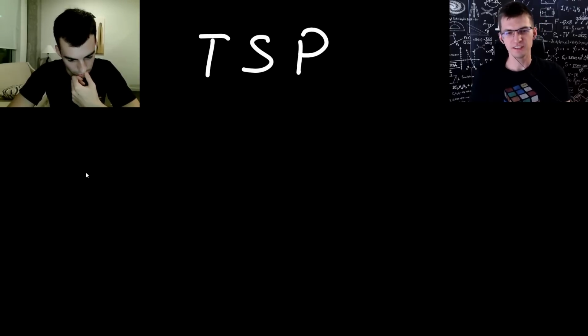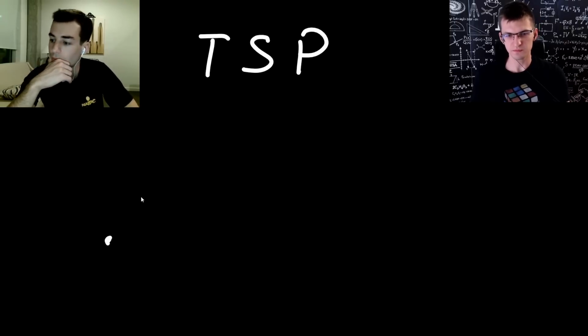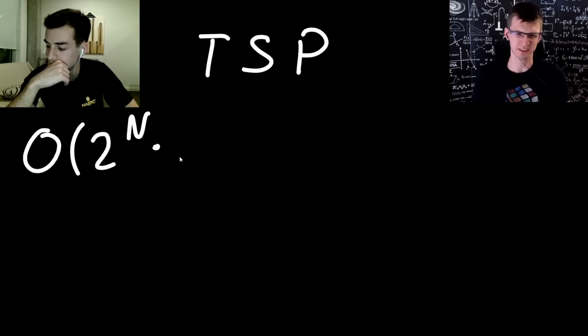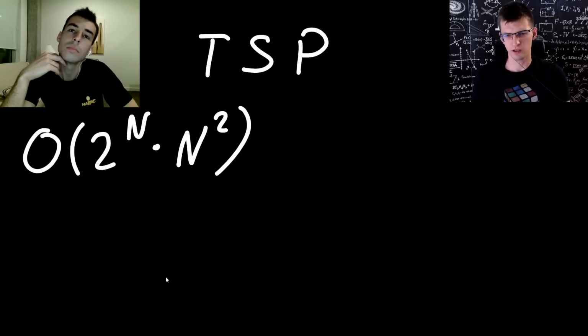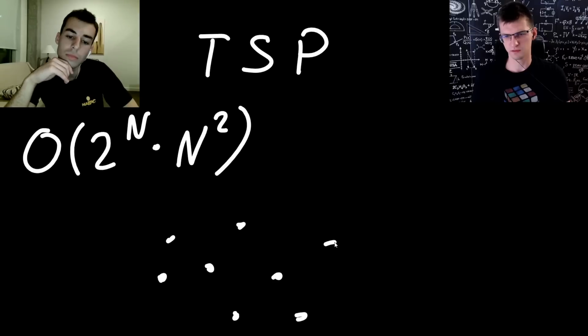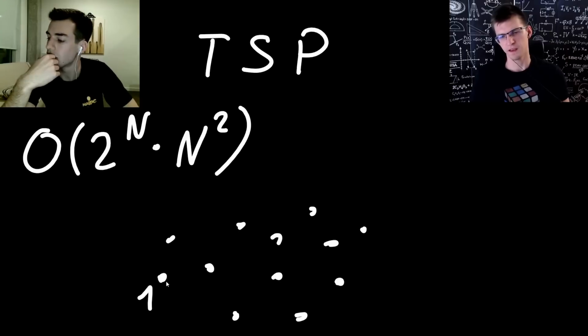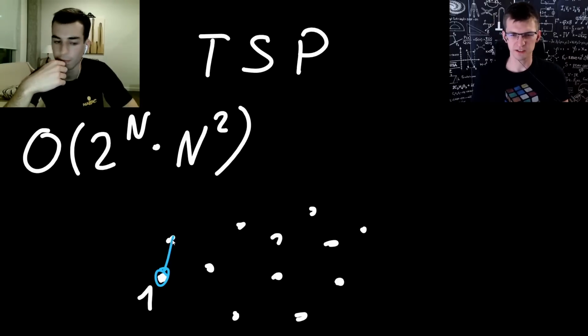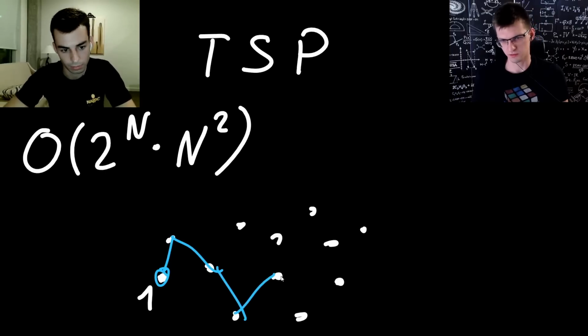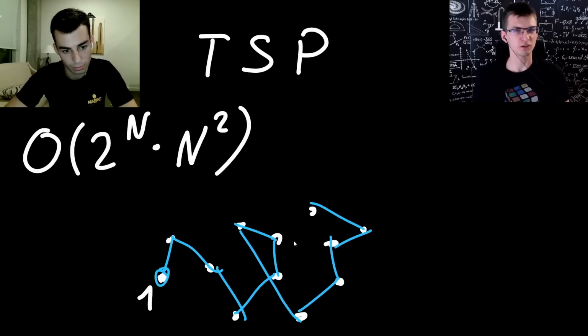And in this time, I will explain this traveling salesman problem in general, and what is any solution for it. We will do 2 to the nth power times something, I think times n squared, where if you're given a bunch of points, you want to visit all of them, starting, let's say, from this point, point 1. Then you might try something like always going to the closest point. And from here, I don't know, maybe this is the closest. But this is not always optimal. It's a reasonable greedy approach.